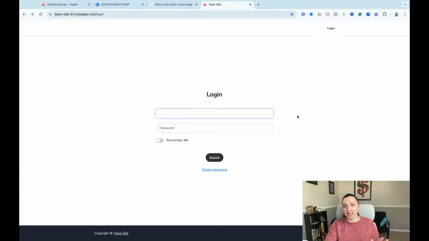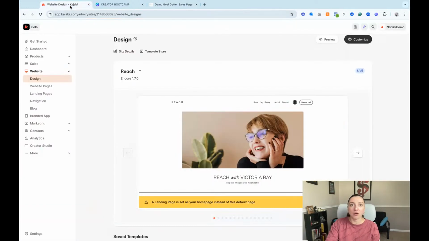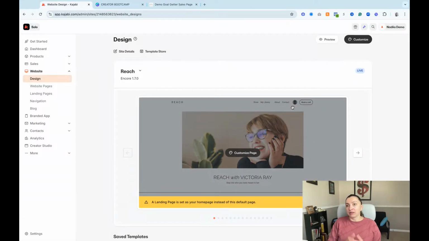Very, very basic. There's not much that you can customize. It's super plain. There's really not much you can do about this. It's just going to be a very, very plain page. So I highly recommend, of course, installing any template, really any template.